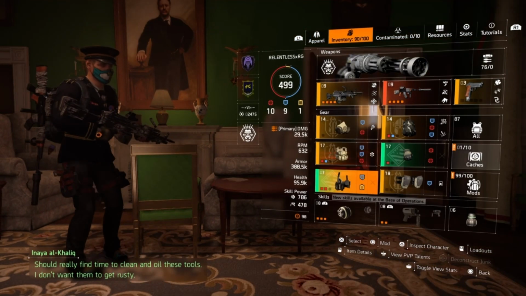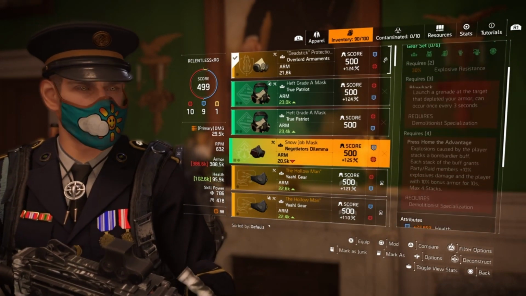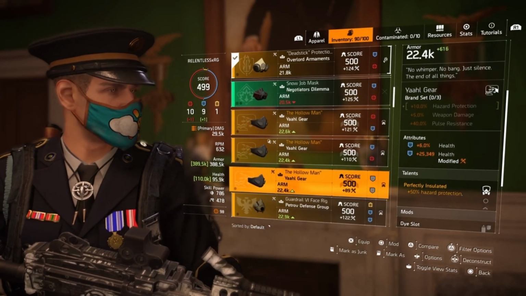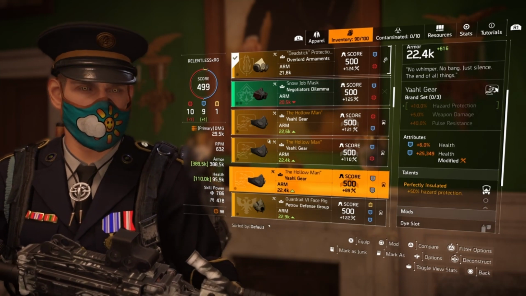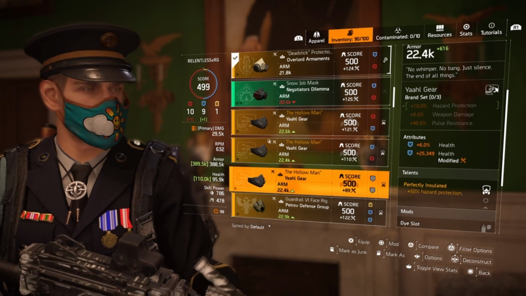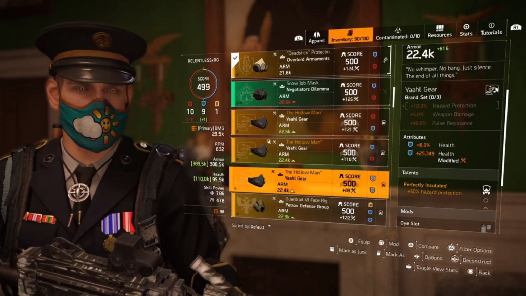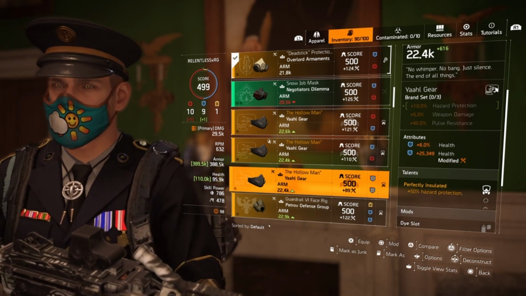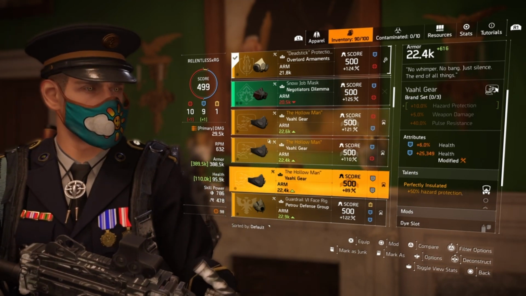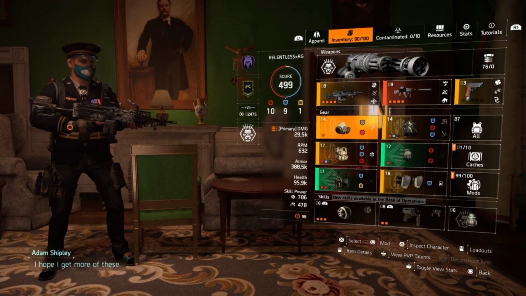So keep that in mind, and you can actually get health values, percentage and numeric, on your mask as well. Case in point, 6% and then 25,349. Like I said, I can't reiterate that enough: only if you're not using crit chance, crit damage, or skill power, you can go with health and hazard protection. Those will be the two best things on your mask and your holster.